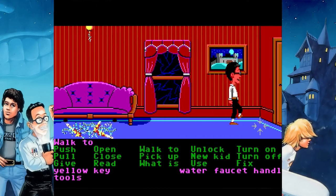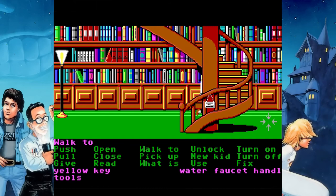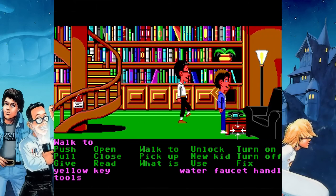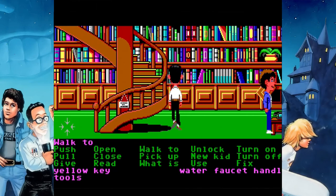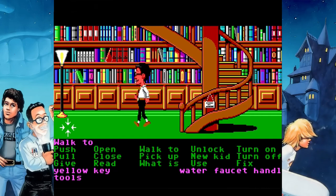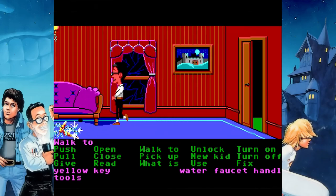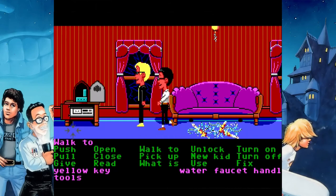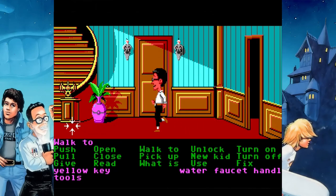Bernard now has tools, and he is unique in that he has the ability to fix things — Jeff can also fix the phone. We're going to fix the phone with the tools. Now the phone is working. This is not to call the meteor police — remember we found the number for the meteor police earlier, it was 0525, in the room that we ended the last episode in.